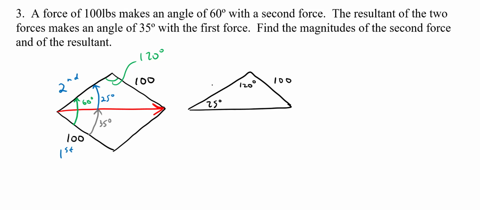So I'm going to call this x and this y, just to make life a little bit easier. Well, the first thing I'm going to do is find this angle right here. Of course, that's super easy. It's 180 minus 25 and 120, which is 35 degrees. Okay, so now we have all our angles and one side, so we can definitely use law of sines to figure out both of them, because we have side-angle relationships here. Okay, let's go ahead and do it. Again, this is all with law of sines.